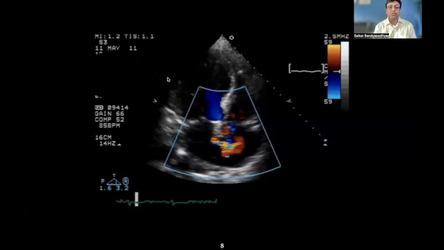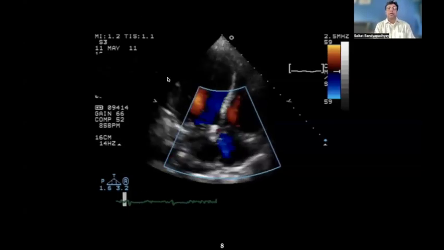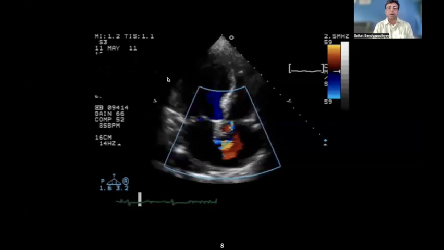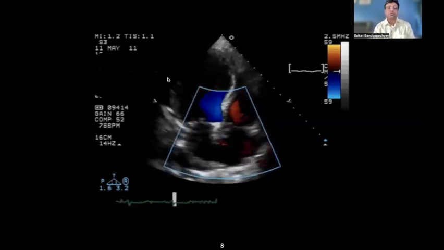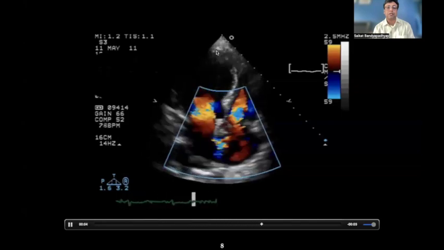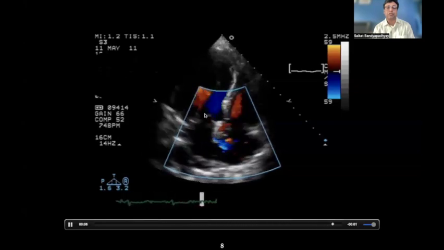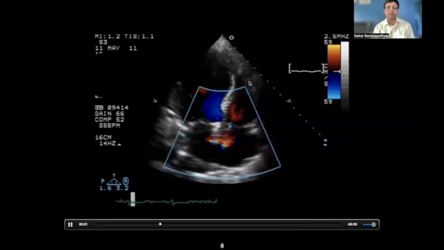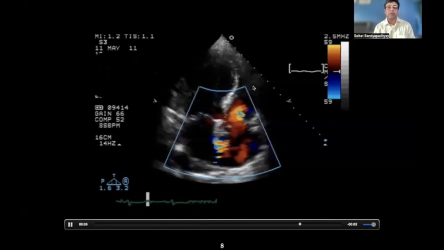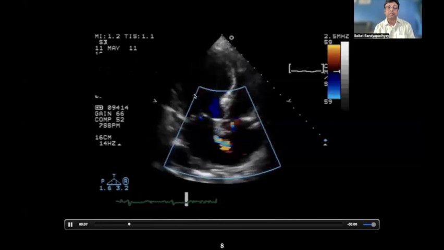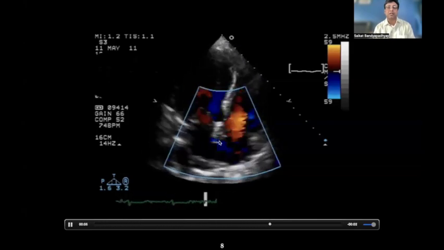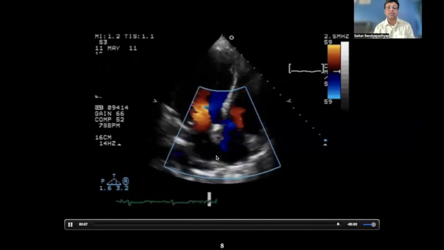So let's look at a focused ultrasound of the heart. This is an apical 4-chamber view. So what do you notice over here? This is the enlarged right ventricle. This is the relatively small left ventricle. The contractility of the LV is good. The RV is slightly struggling, and you can see there's a shunt in the intra-atrial septum.